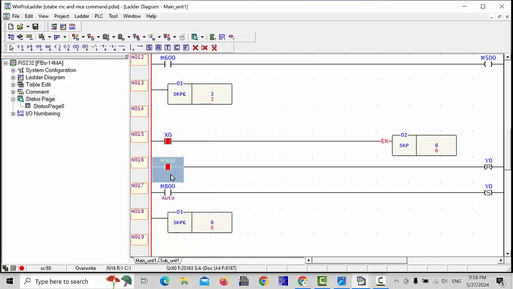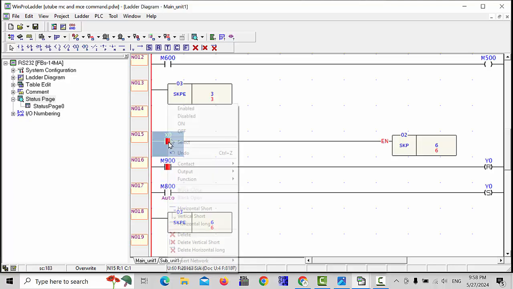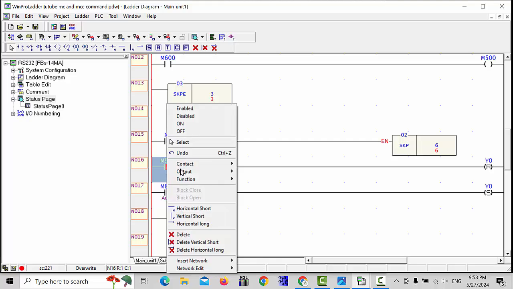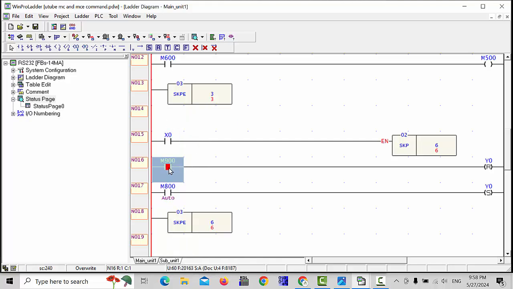See, now when I turn it on, it's not executed. Why? Because your SKP command is now active. When you make it inactive, off, the commands after it will work.